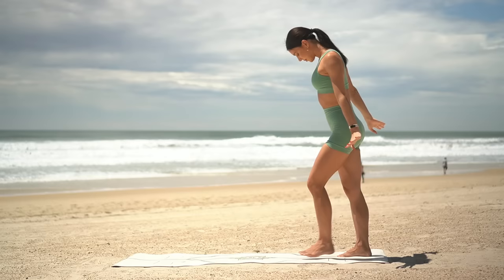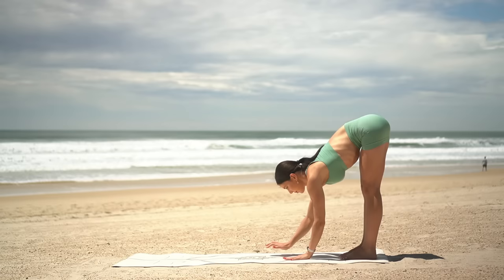Come to the back of your mat. Take a nice inhale. And exhale, fold over your legs. Walk your hands forward, returning to your plank position. And this time, lift your right leg and bend your knee.